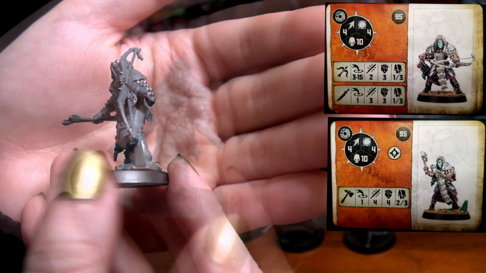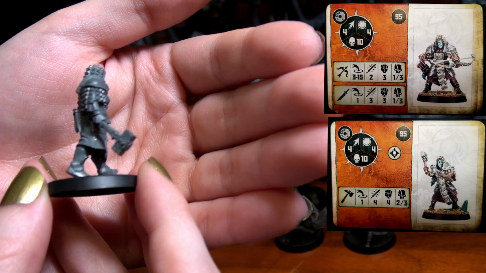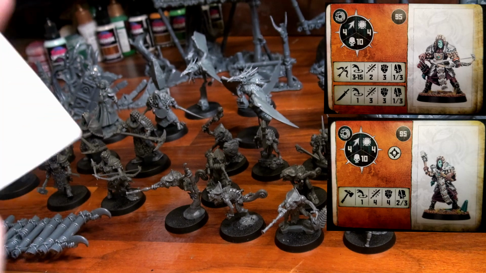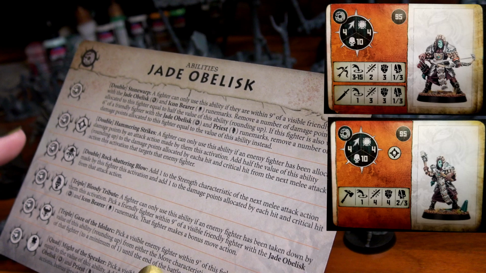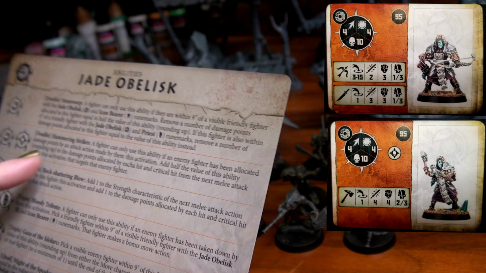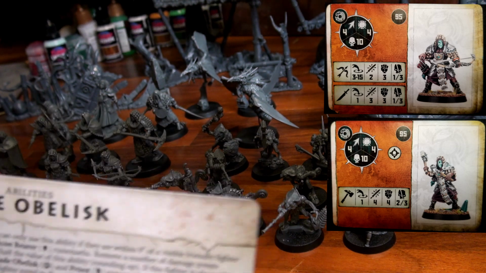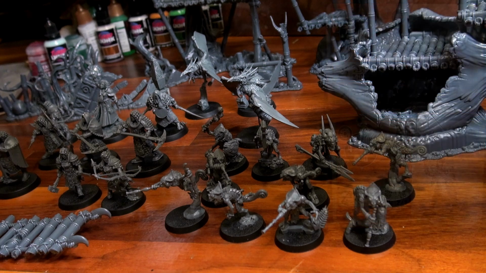This is the only fellow that I decided to put with the stonecutter tools instead of the bow, mostly because the stonecutter tools have a special ability that's only available to them, and I wanted to give it a go. I didn't want to completely miss it, and this model looked better if it had stone tools instead of the bow, in my opinion.